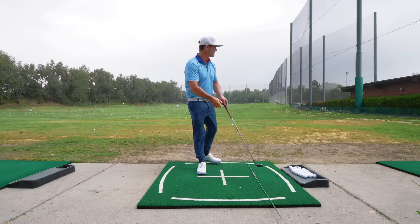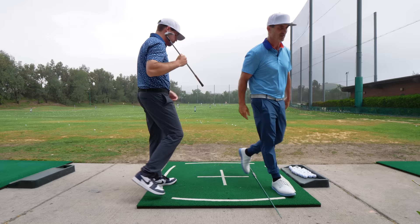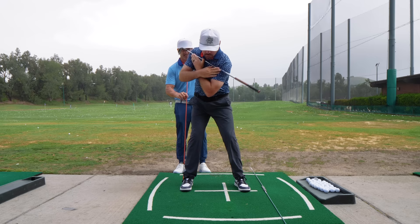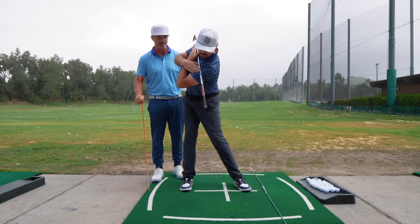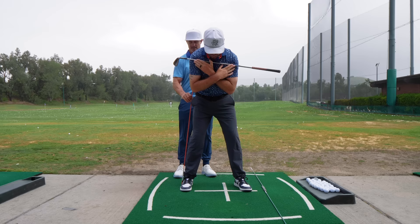When you get this backswing pivot right and you have checkpoints, what I usually do — when it's sunny out — is face my shadow and put a ball on the head and one on the hip. Johnny, come on over. Put your arms across your chest and face the camera. If I put something here and said bump into it and then recenter — see, there's a golf ball of space here. His right hip is inside his foot line. If his right hip's not inside his foot line, he's going to want to really slide or chase to get pressure the proper way — dive on it or whatever.